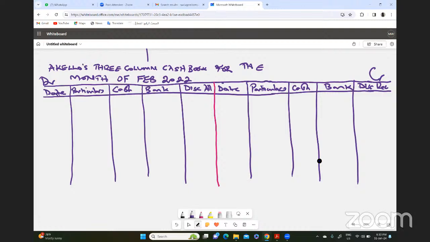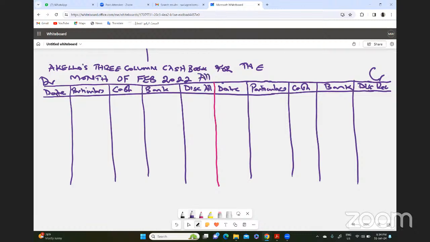Now you need to show whether you are going to round the figures that will appear in this cash book. It depends on the figures that were given. If they are so huge that they may affect your presentation, then you may need to round them and work in the nearest thousands or millions, depending. Are we together? In my case, I'm going to work in thousands.